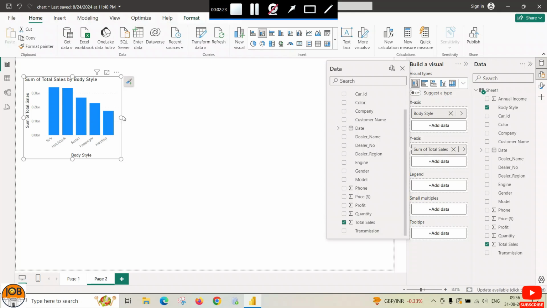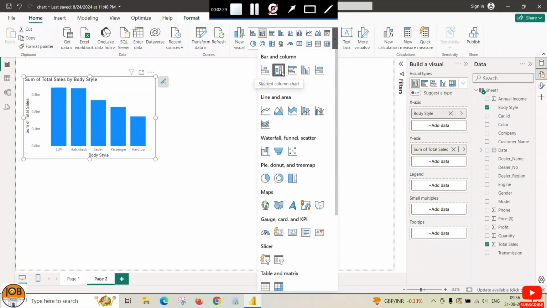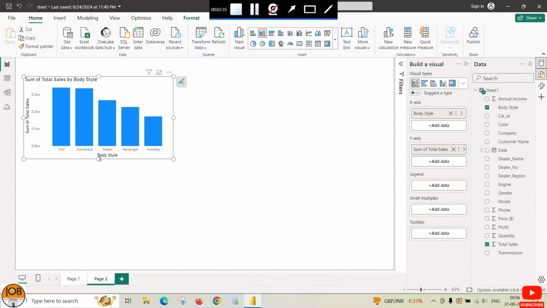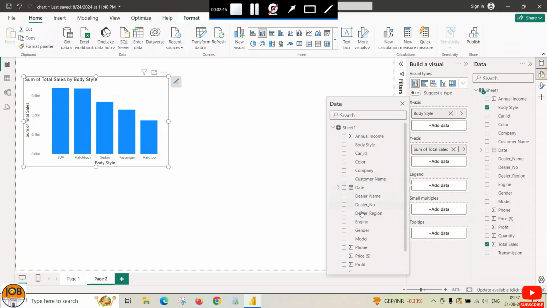So here you can see our new visual, that is stack column chart. We will also see heading for this particular chart. Also we can add legend here, that is gender.